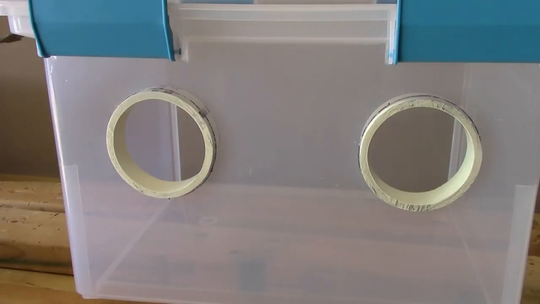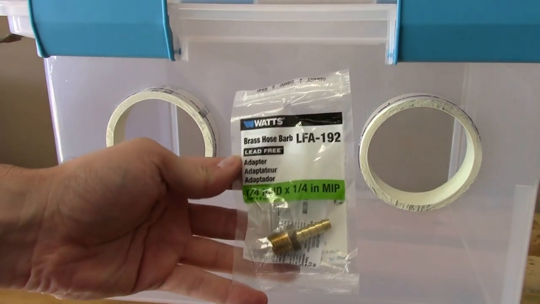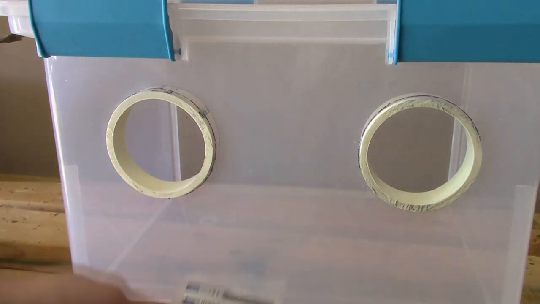Now that we've got both of the glove ports installed, the next piece to go in is the gas inlet. So I'm going to be using my glove box as an inert atmosphere chamber so I'm going to need some way to get my inert atmosphere into the box. And that's going to be from this thing, a quarter inch hose barb. So I need to drill a hole in the side of the box somewhere for this to fit into.